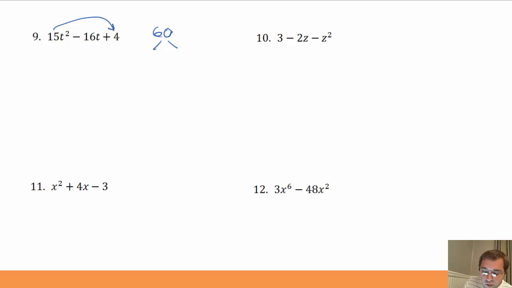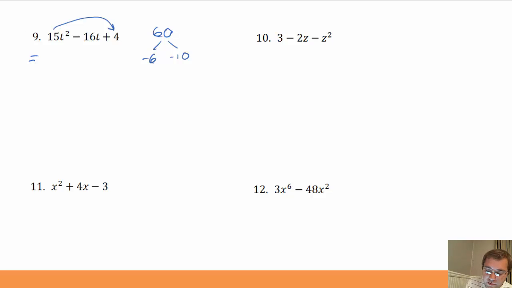16. Okay, well I know 60 is 6 times 10. If I make them both negative, they will multiply to give me a positive 60, which is what I want, and they will add to give me a negative 16, which is what I want. Okay, but now I have an additional step. If that number in the front is not 1, like it is not here, here it's 15, I need to either divide one of my factors by 15, which I don't want to do because 15 doesn't go into 6 or into 10, or I split up 15 into two factors that do divide into the numbers I've chosen.